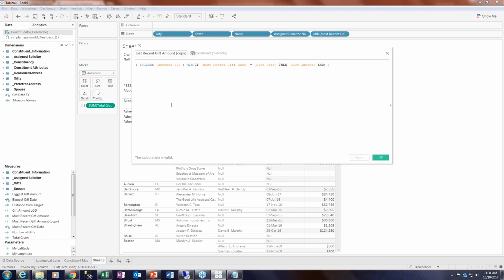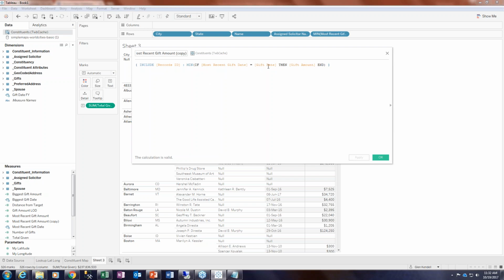So this one works based on the most recent gift date. We want to find if the most recent gift date equals the gift date, we want to get that gift amount. So of all the gift amounts that are in there, find the gift amount where the gift date matches the most recent gift date. And then we're going to get the minimum value of that.